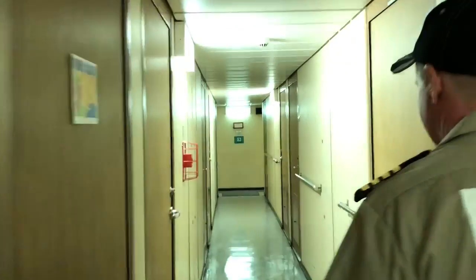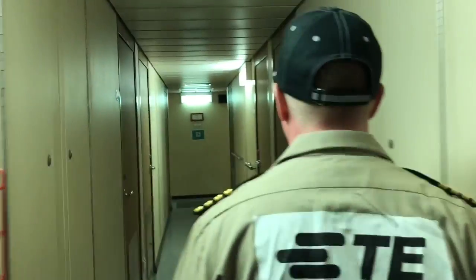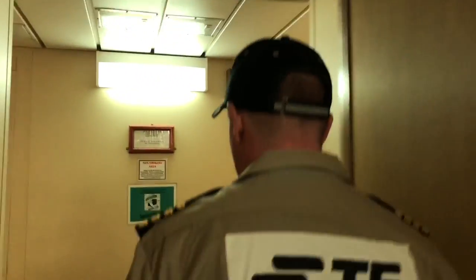So is the captain's quarters nicer than all the rest? Or is it the same? It's the same as the chief engineer's and the chief mate's and the first officer's. They're all equal. The old days of the beautiful quarters are over. Don't get me wrong, I have a little office and a stateroom. I'm not complaining. In the old days you went on vessels, there were these beautiful captain's quarters. Well, this is a working ship, right? Yeah, exactly.